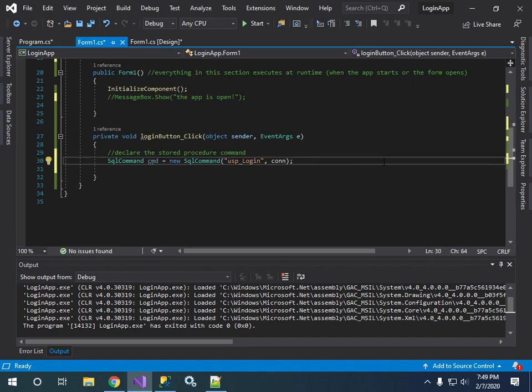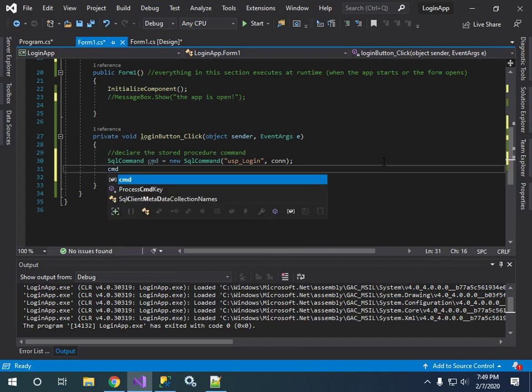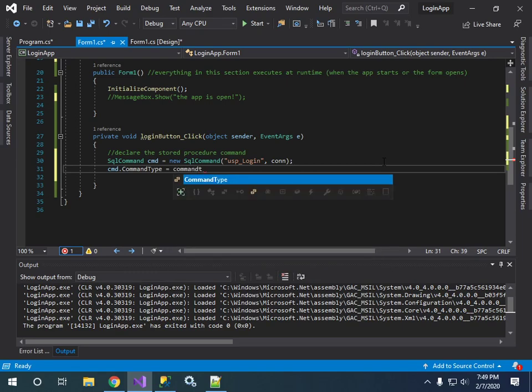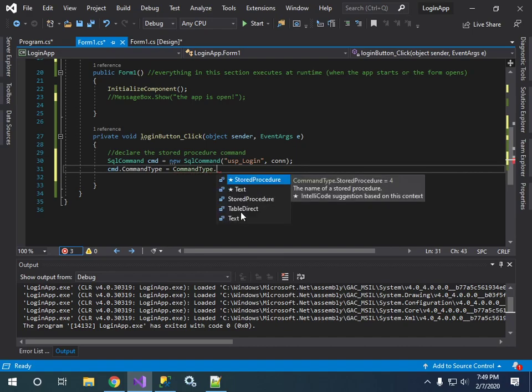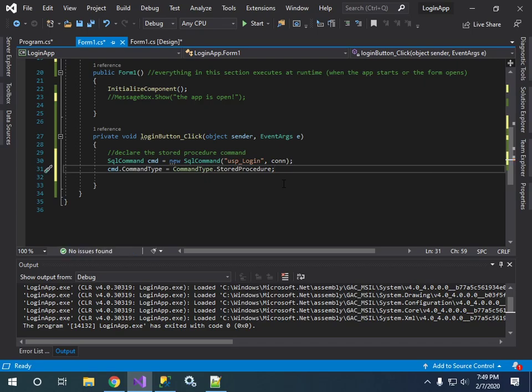Now, when you do it this way, because it's a stored procedure, there's a couple extra steps that you have to perform. Specifically, you have to say that this is not just any type of command, this is a stored procedure. If you're curious, if you start typing command type here and you hit period, it'll autofill with the different types of commands you can run. Most of the time, it's text or stored procedure. All right, so let's go ahead and autofill that. So now it understands, okay, this command I'm going to run, it's a stored procedure.